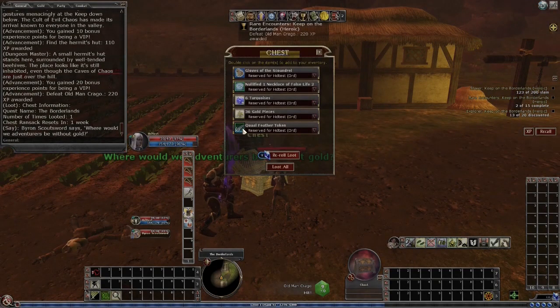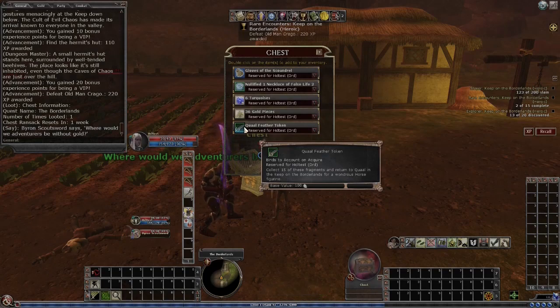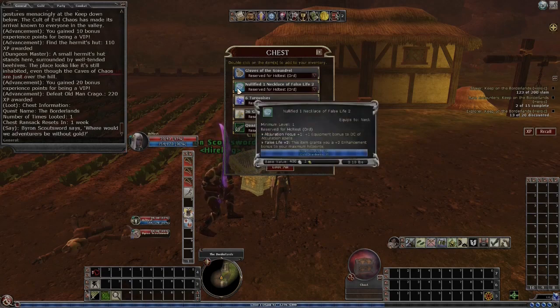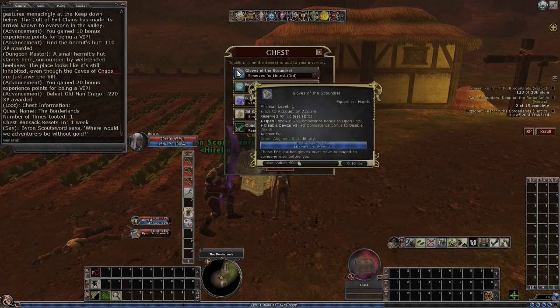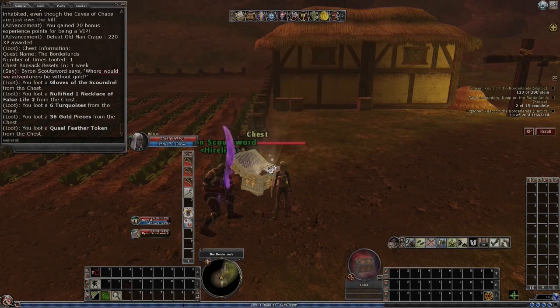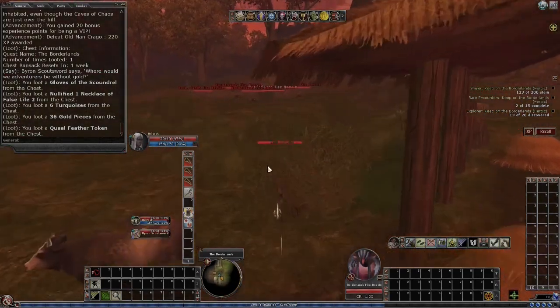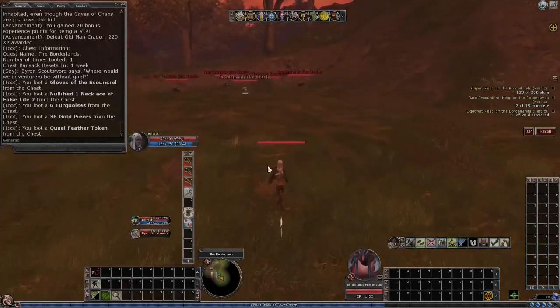Oh, so we got a feather. 15 feathers, and we can get a horse. So there's the first one. We got a false life necklace, which is not very good, but it's something. And then we got, if we were trapping, a really good pair of gloves for a trapper that also have a green slot. And like we said earlier, green slots are great for things like water-breathing topaz and featherfall topaz.